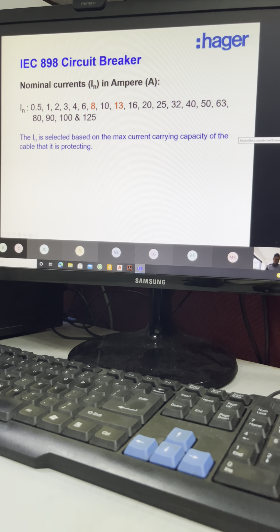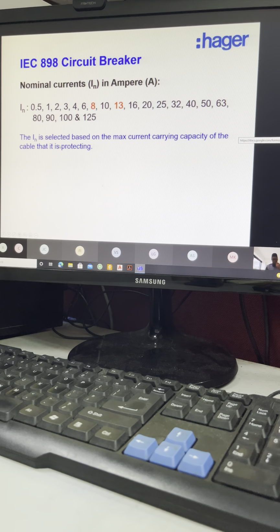Okay, from 0.5, 1 amp, 2 amps, 3 amps, 4 amps, and so on. And I put here 2 in red colors, the 8 amps and the 13 amps. Though these 2 values are standard values, I can't say not many, but I can say no one so far produced. I'm not sure, but you can check. If you find anyone producing 8 amps, let me know. But so far, in my experience, in my observation, I could not find anyone producing an 8 amps breaker and 13 amps breaker. But they do exist in the standard as a standard value.